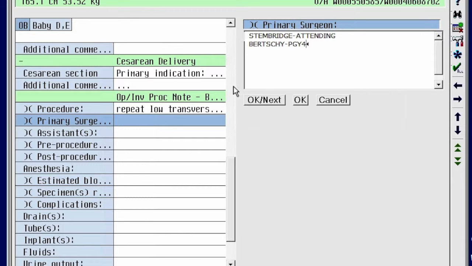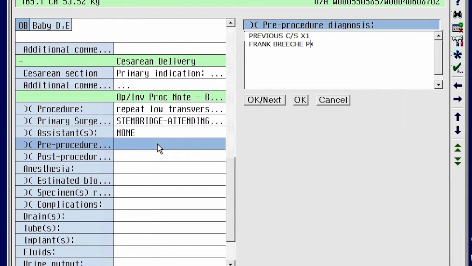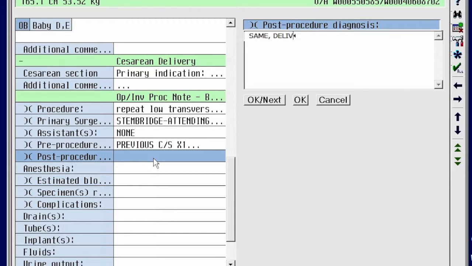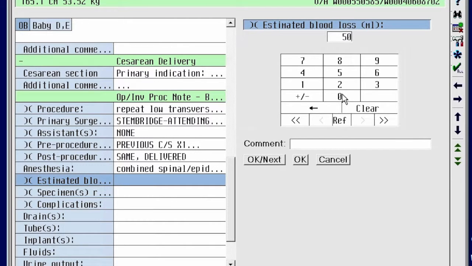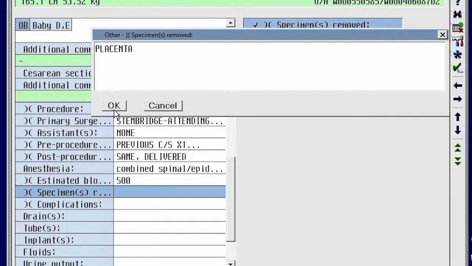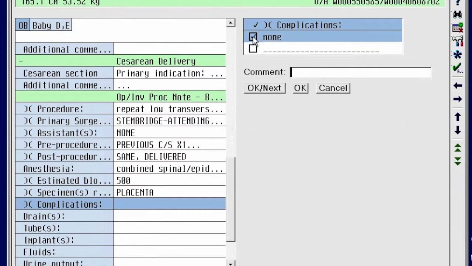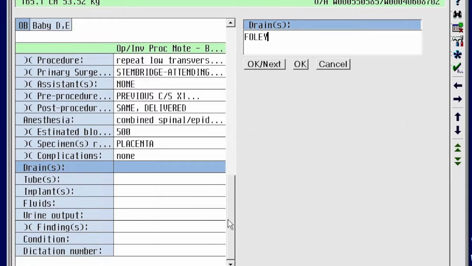You can enter in assistance, and this is pretty similar to the note that we currently do for a post-procedure note.